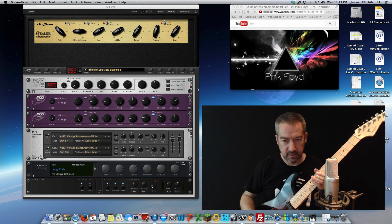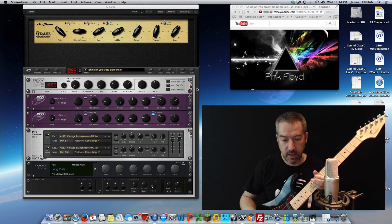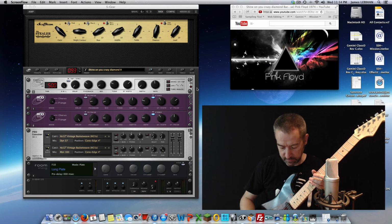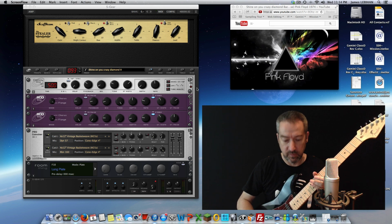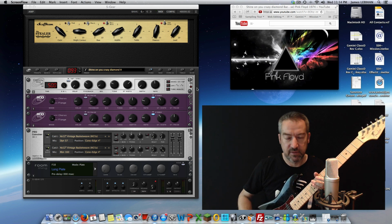If you're using a non-single coil guitar, a humbucker guitar, then use coil taps if you have them. If not, you can turn down the gain a little bit, so turn the volume control down a bit and make sure that your tone control's turned up to full brightness, and that will get you somewhere close.